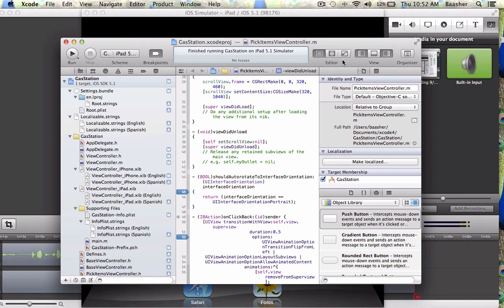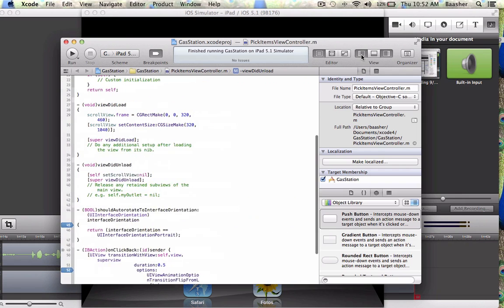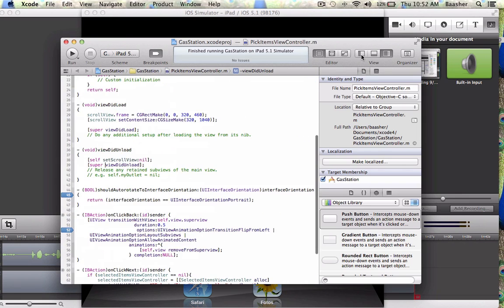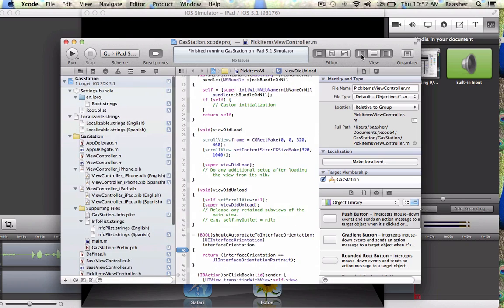Now next one is the editor. Now this is quite complex. We'll look at it in a second, but this is an easy one. View. You see how there are two screens. There's a square, and on the left side you have a light gray and a dark gray. If I click on it, you see what happens. The navigator area is toggled on or off, on or off.